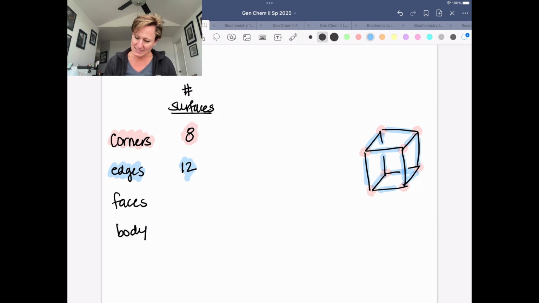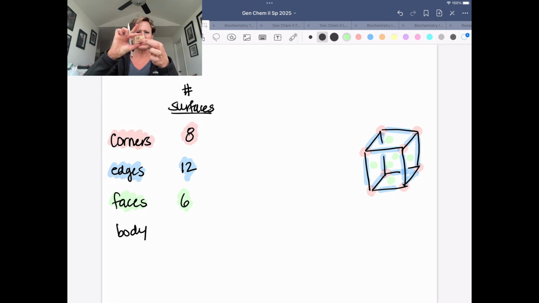When we think about faces, it might be easier, again, if we look at this. I am touching two faces, sort of a front and a back face, and then I've got 1, 2, 3, 4. So I've got 6 faces here. It's a little bit harder to label in two-dimensional space on my iPad, but let's see if we can just put a dot on each face. So I've got the top face, the bottom face, 2 side faces, and then a front and a back. It's a little bit hard to see that here, easier with physically looking at a cube.